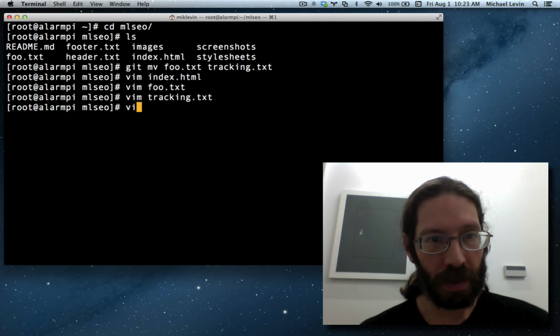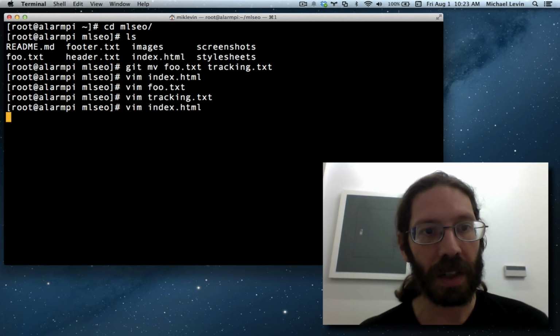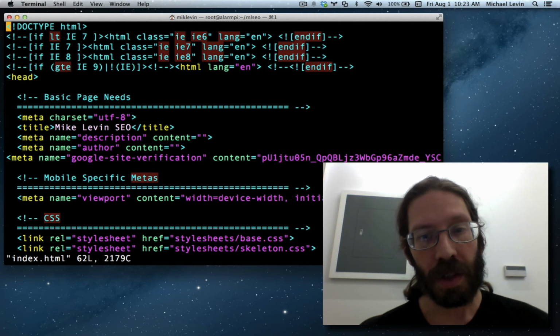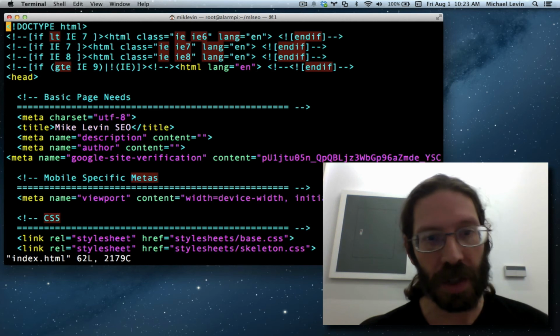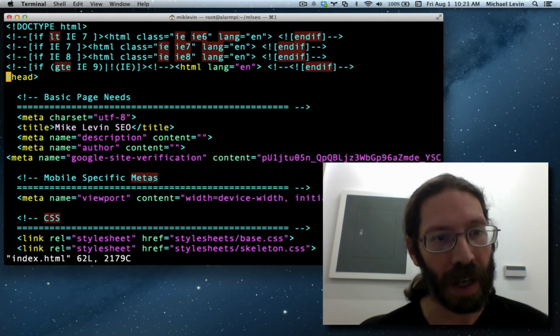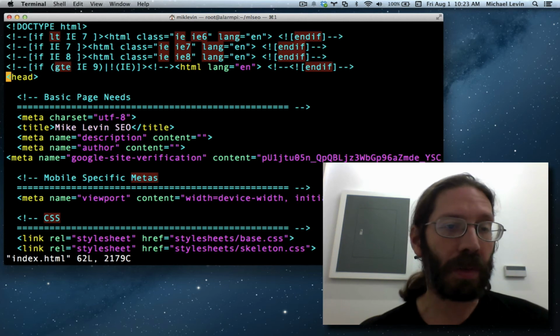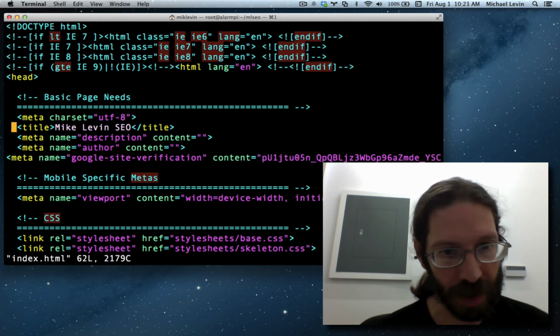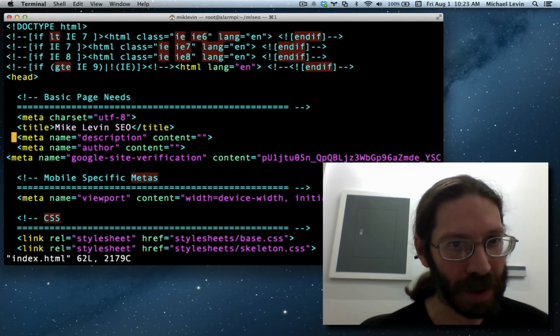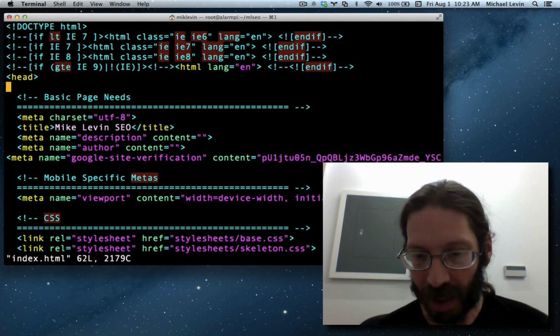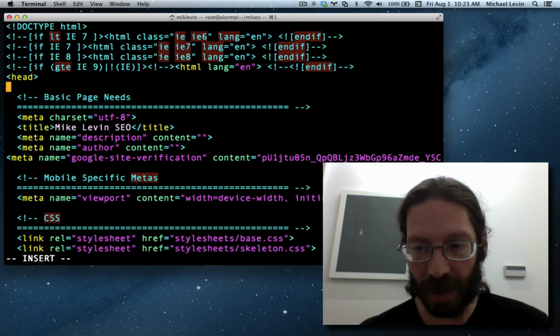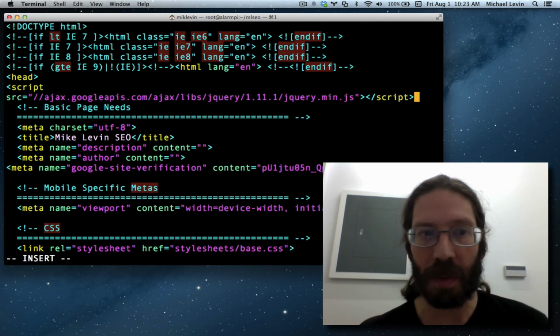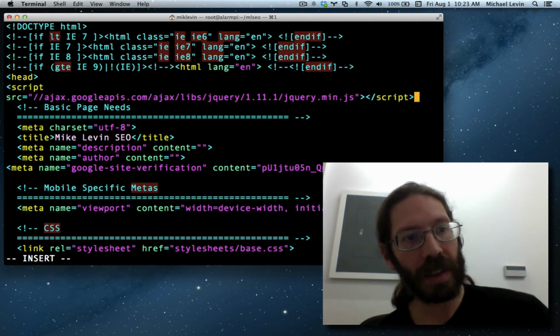So I go vim index, and because jQuery should go towards the top of your file and be available as early in page JavaScript execution as possible, I'm going to put it right into the template. It's one line. Why not? In fact, I'll put it in the first logical, convenient spot. Even this viewport stuff in the metas, I'm just going to put it right as the first line under head. So I hit I for insert, the operating system keyboard shortcut for paste, and now you'll see some wrapping.